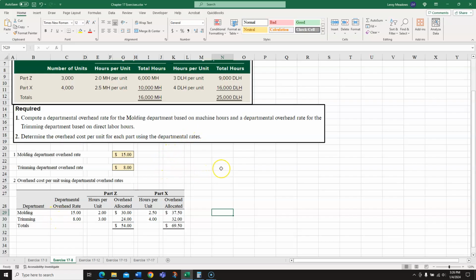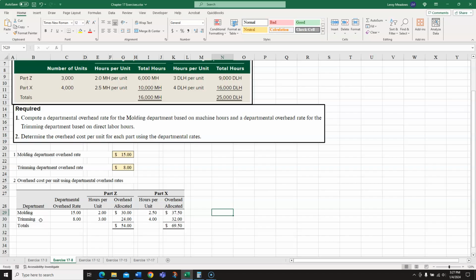Because the consumption of resources is different between both parts, and the type of cost driver being used in each department is different. In the molding department, we are heavily machine operating. In the trimming department, we are doing a lot more labor intensive work.